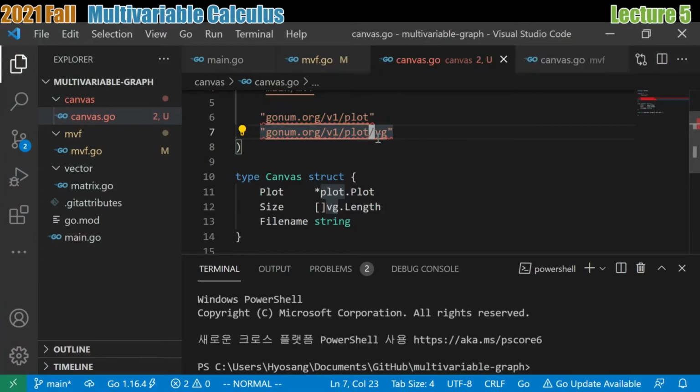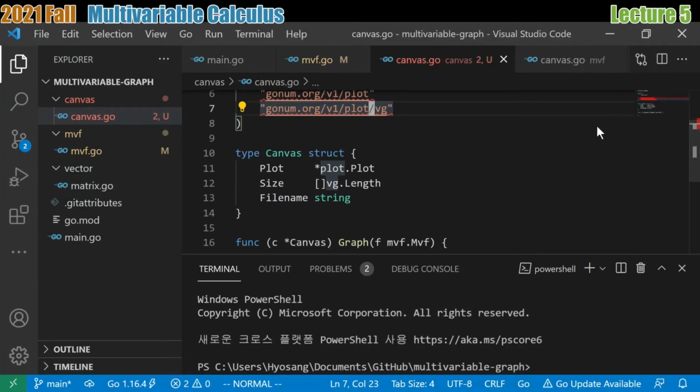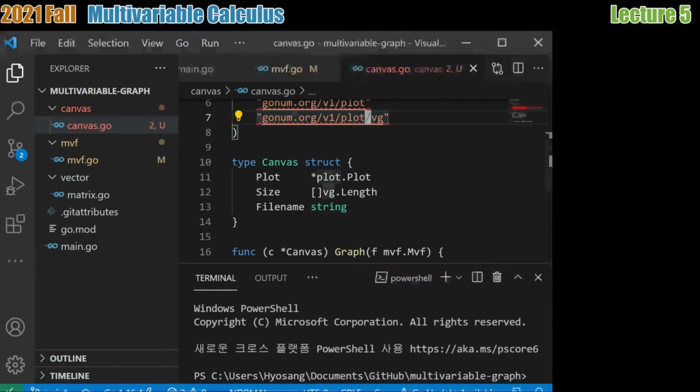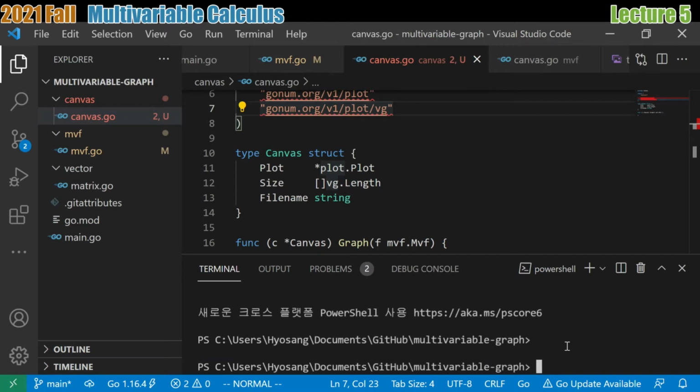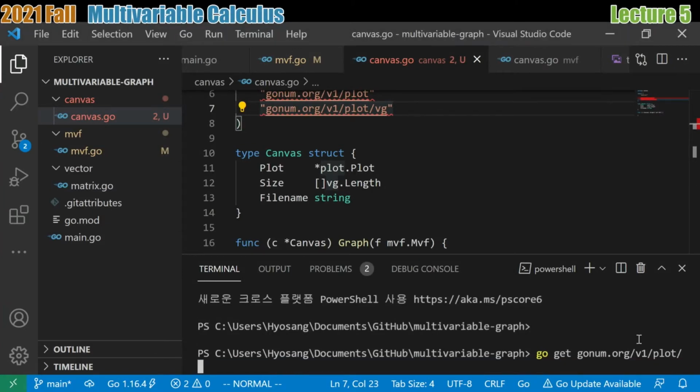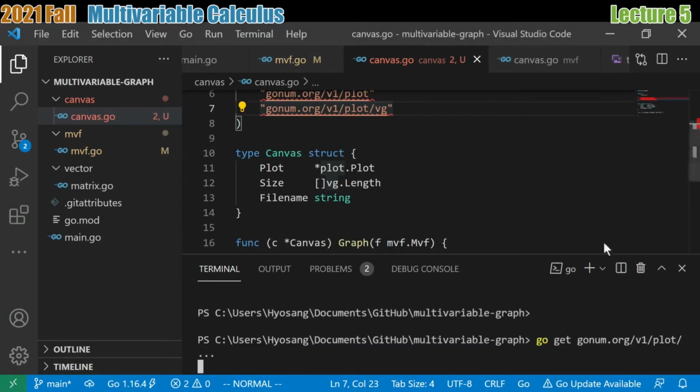It just means that probably I didn't install this yet. So I have to go get gonum.org/v1/plot. So let's leave it here.